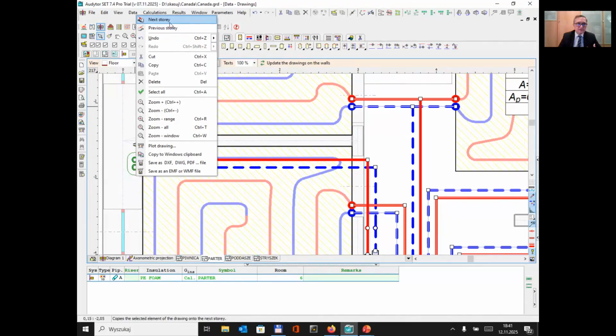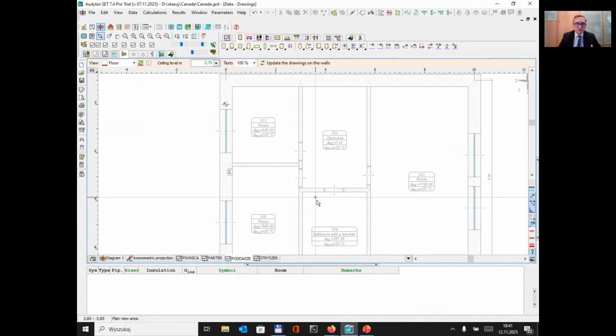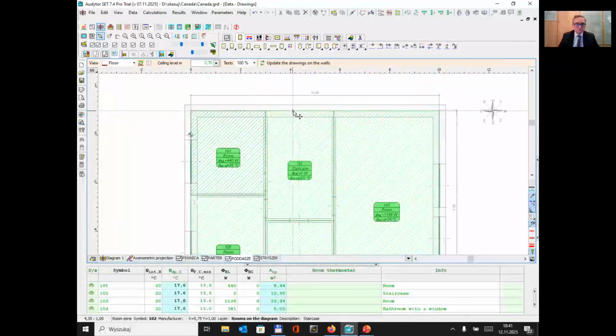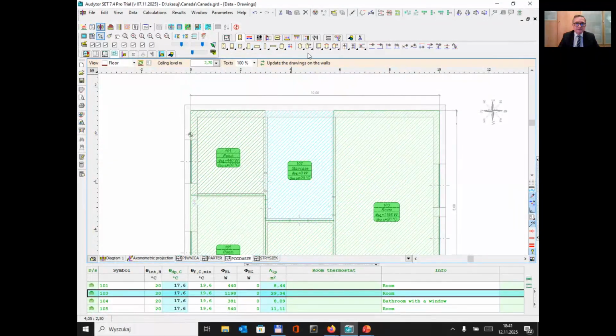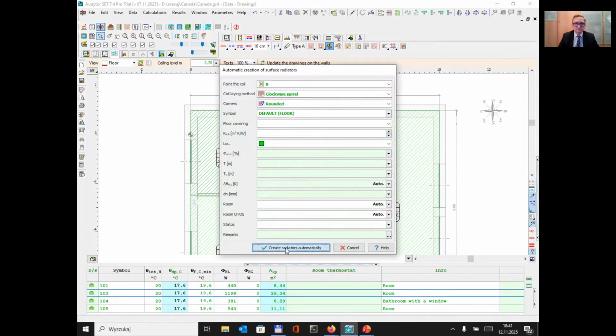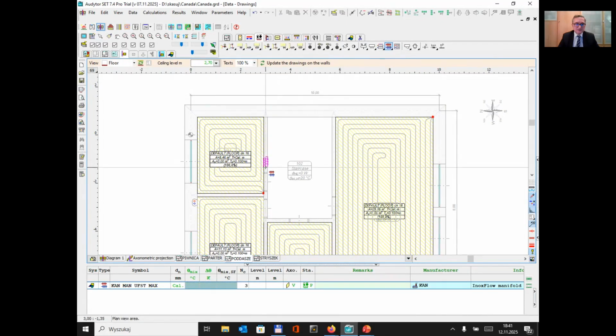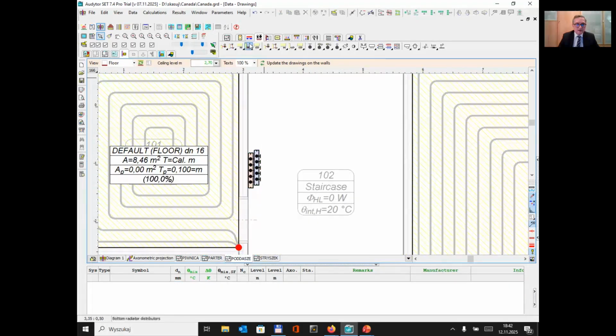I will now copy the riser to the next floor, and in the same way I will add the heating zones. And then the manifold, the same way.